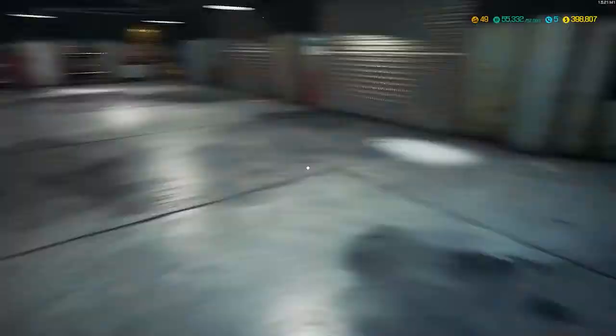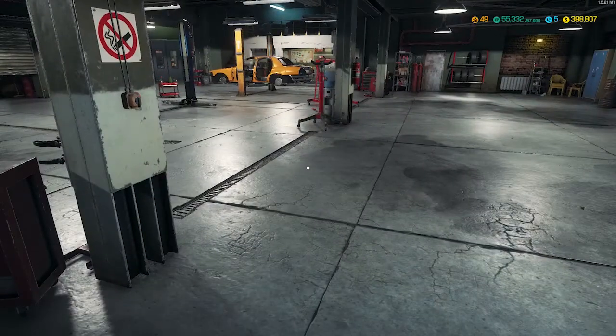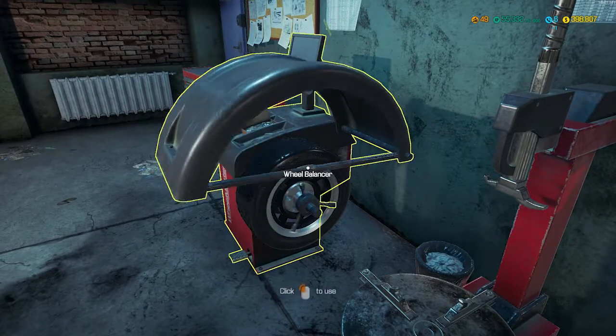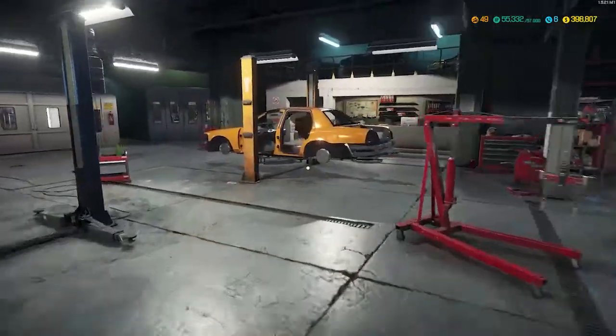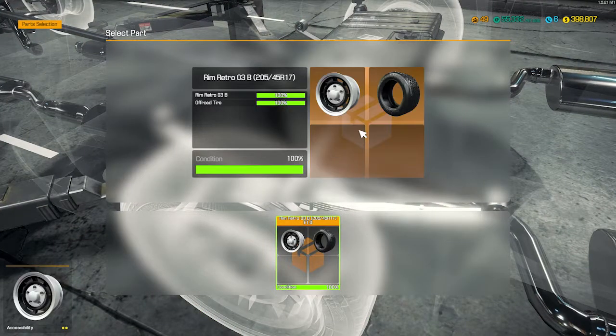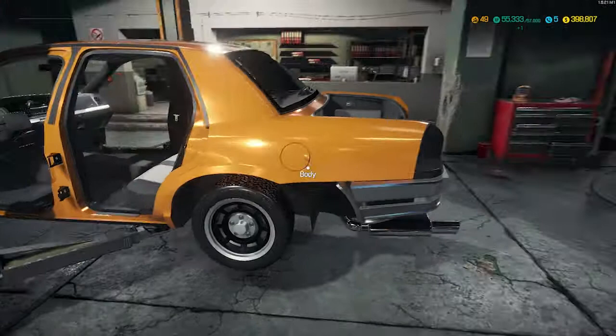Wish I could move the car to another lift so I didn't have to walk so far, but can't really do that when it doesn't have wheels and tires on it. Alright, let's go. Oops. Running into a freaking support beam. There you go. Well, originally it had a standard tire on it. Now I'm putting an off-road tire. Let's see how this looks.